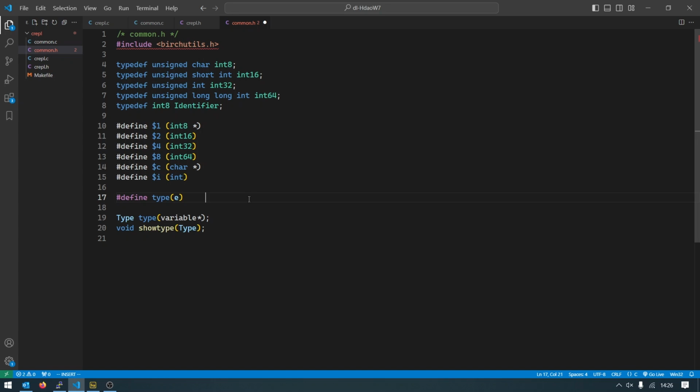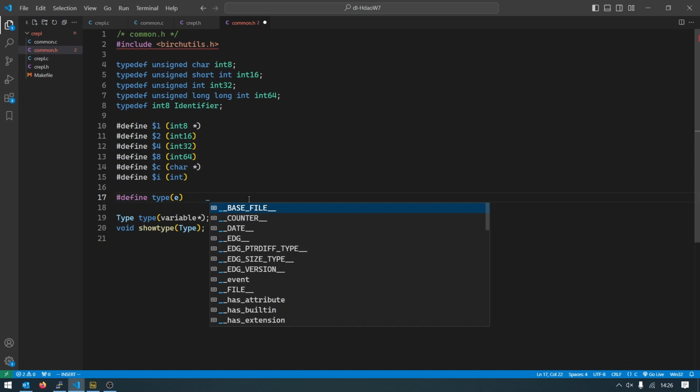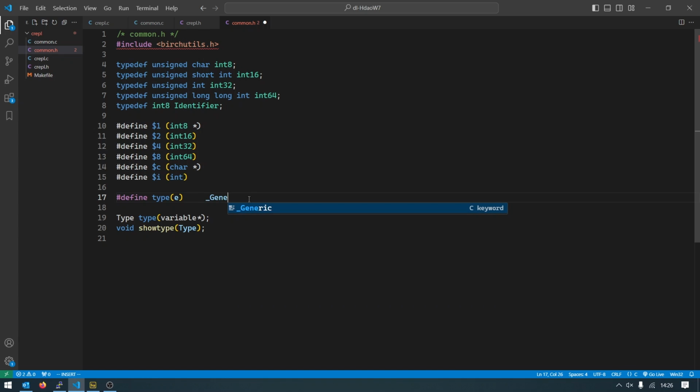And what do we want to do with this expression? Well, I want this to be a generic function. And I'm not entirely sure about the syntax here, but something like this. And then it's going to take different data types.